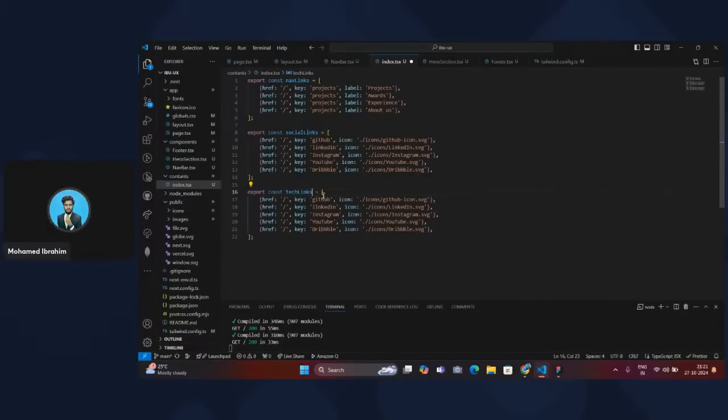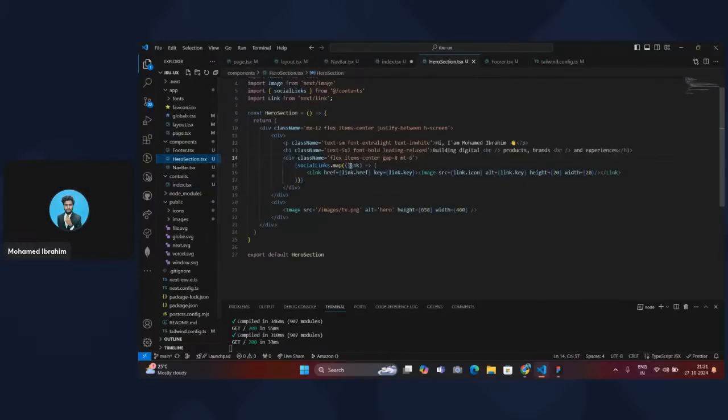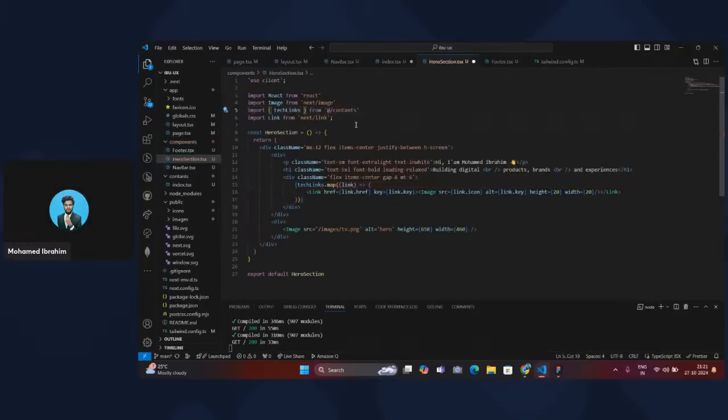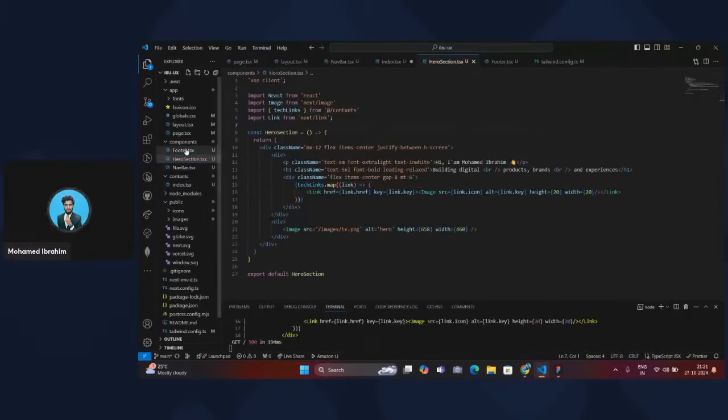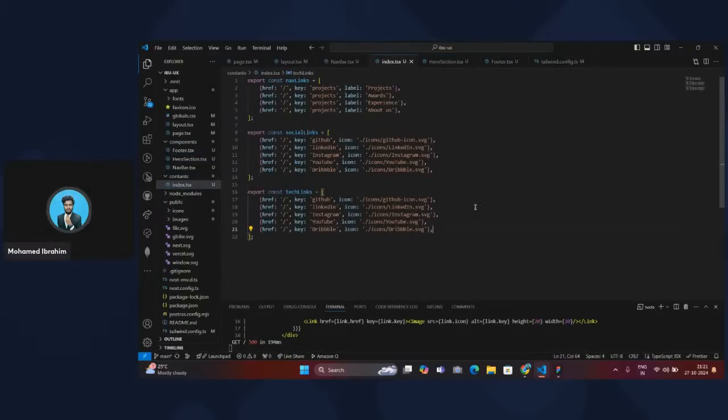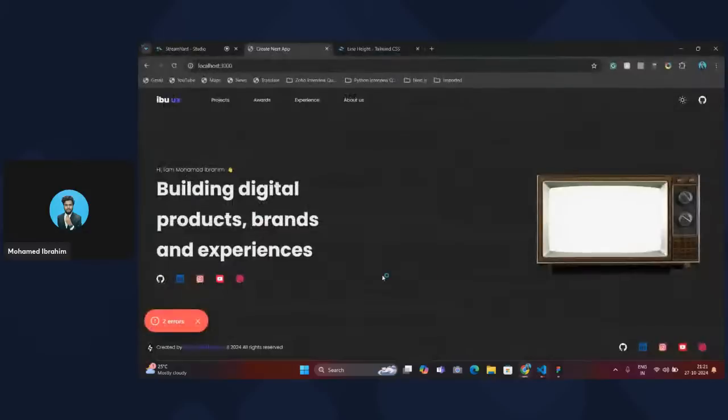So all the tech links are going to be included, and I need to copy this out. We have this tech links inside a constant. Now what we need to do is implement this tech links inside our project.